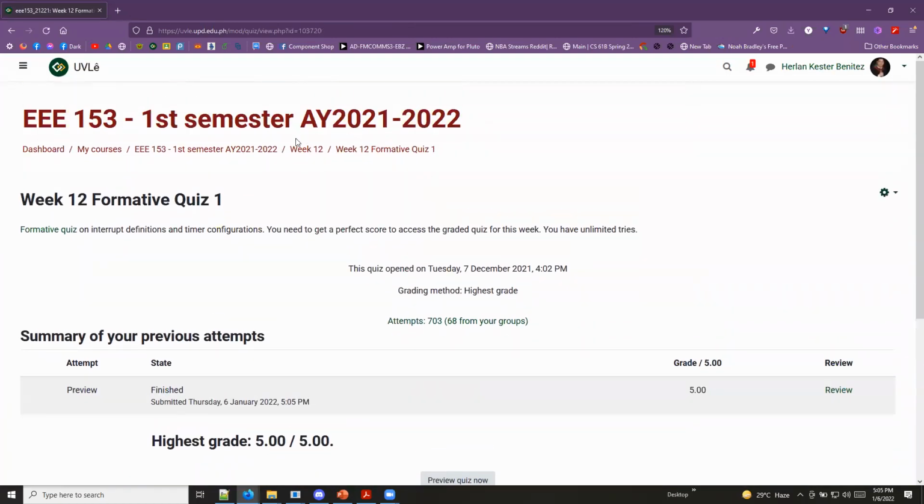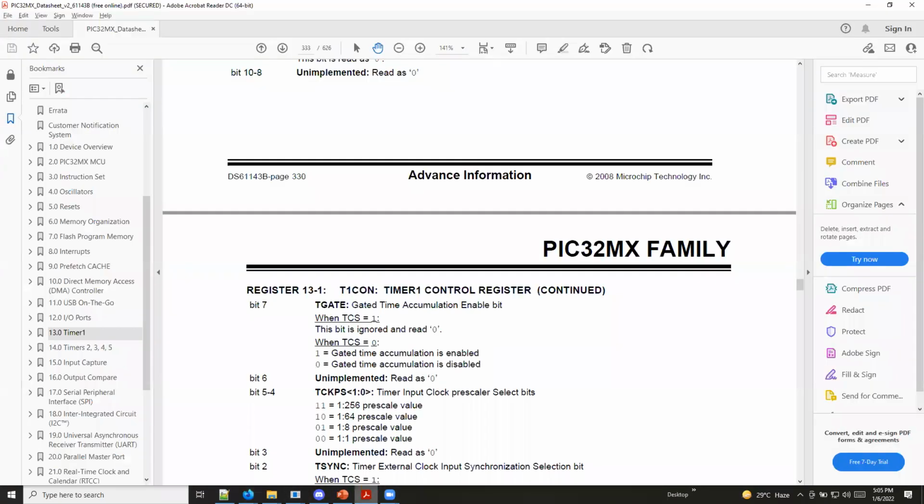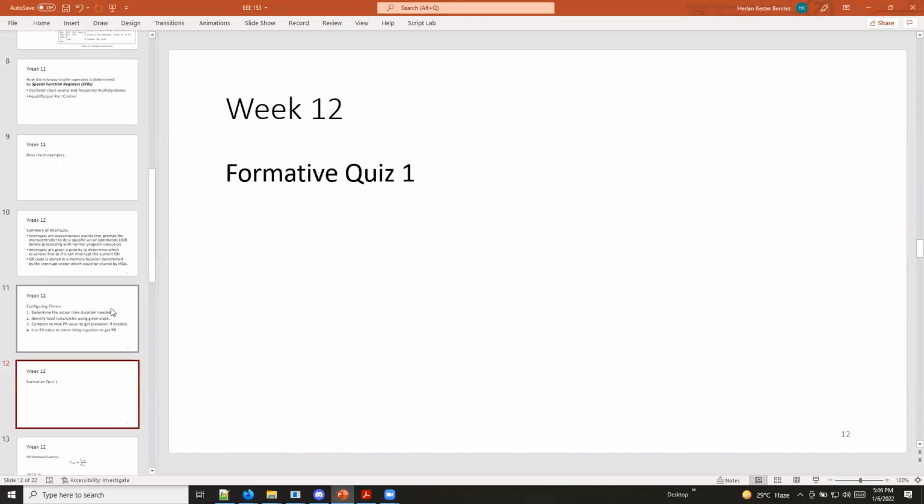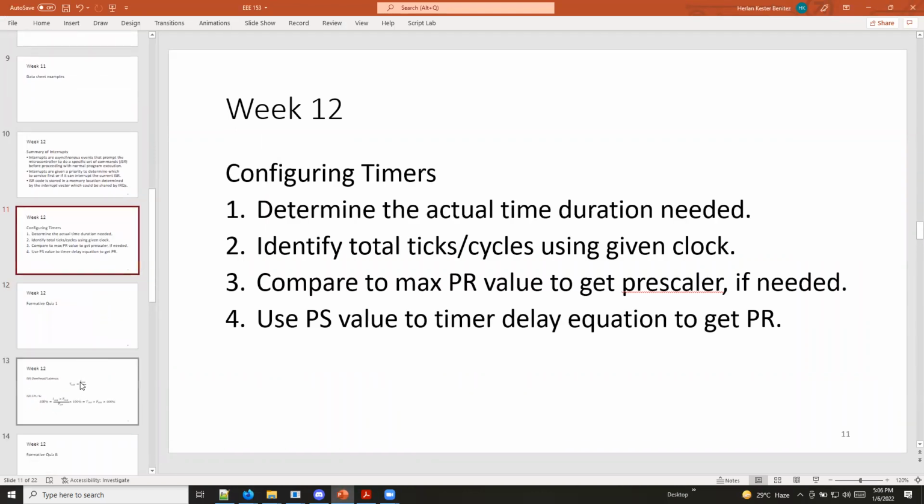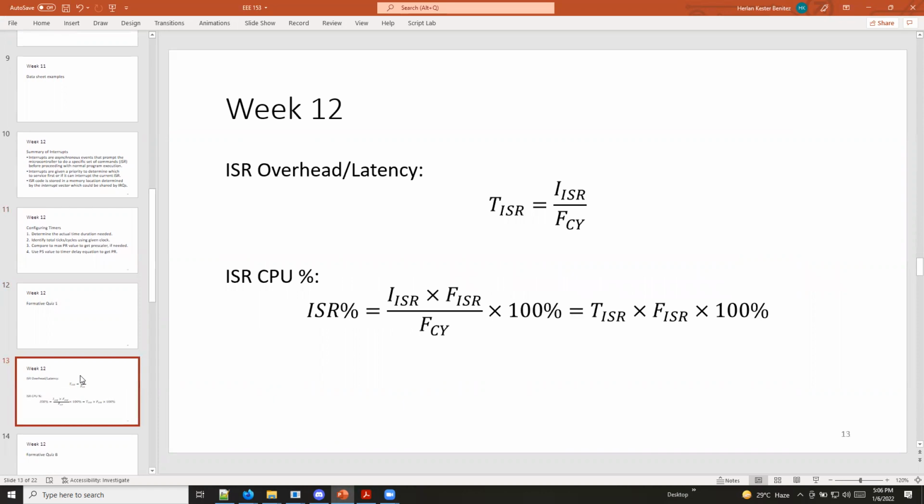So going back to our set of slides. So that was concerning timers. So next is ating interrupt latency or CPU percentage din. So yung ating interrupts, of course, we want them as short as possible. So when we evaluate our interrupts, we usually consider yung number of instructions na ginagamit sa ISR or number of clock cycles na kailangan sa ISR. And then you translate that to actual time or latency when we divide it by the clock cycle frequency.